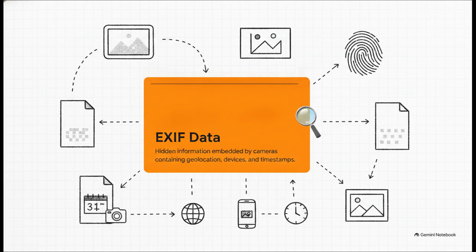We also execute phase 3, which is compression analysis. Using software like JPEGsnoop, we examine things called compression codecs, macroblocks, and quantization tables. Now, I know that sounds like a mouthful, but in simple terms, we're basically checking if an image has been manipulated and resaved. When someone edits a photo and saves it again, it leaves a distinct, measurable digital scar behind.